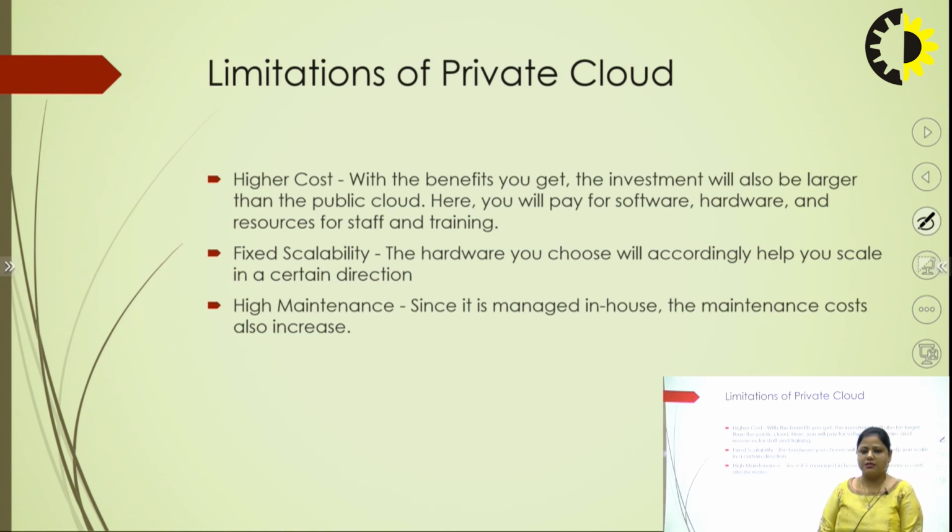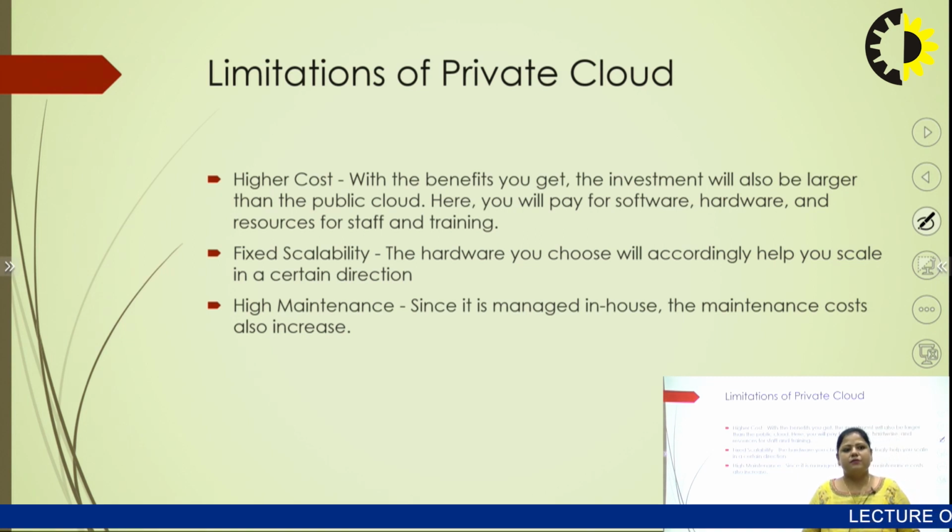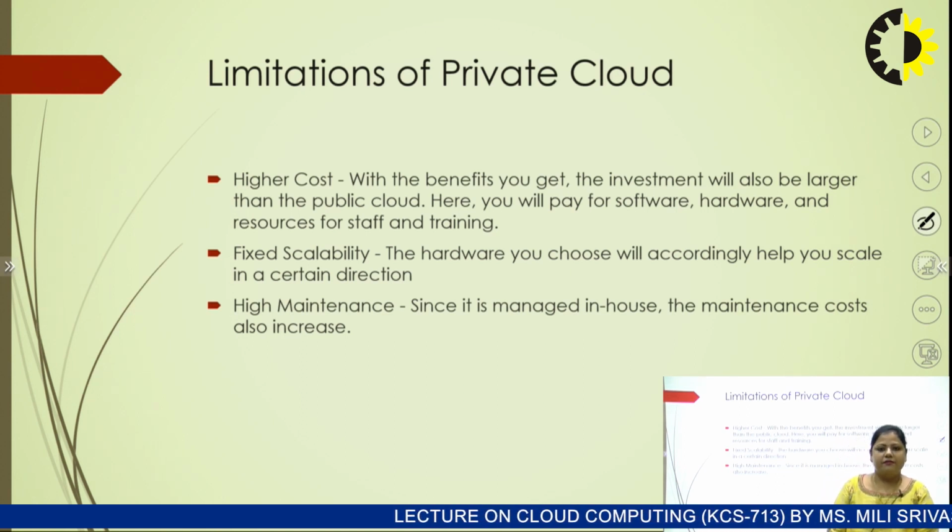Next is fixed scalability. The hardware you choose will accordingly help you scale in certain directions. And high maintenance. In private cloud, there is a high maintenance cost, since it is managed in-house. So the private cloud allows systems and services to be accessible only within an organization. It is more secure because of its private nature.